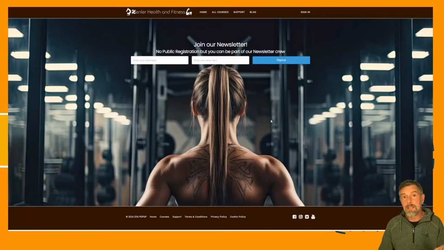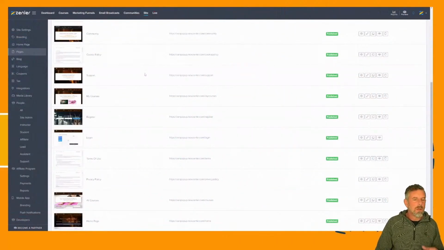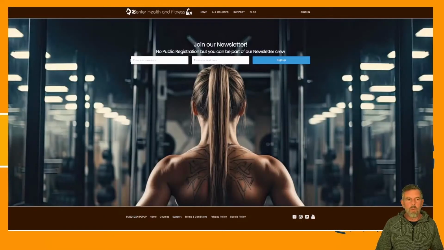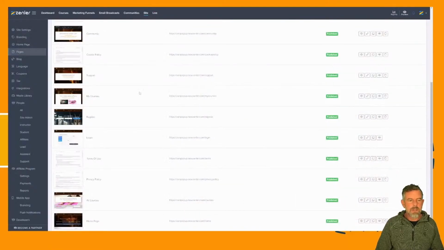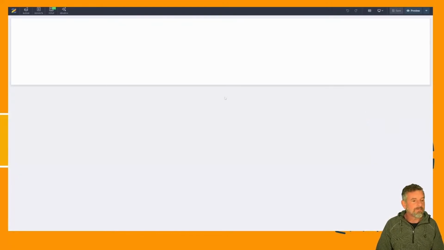Alright guys, so you can see now I'm in the site, and the page I want to look at is the register page. You can easily find this if you go in the site in incognito and click on that page. You'll see it says register page. So I need to go in and make some changes to this register page. At the moment it's correct. I'm just going to put the register block back in there so you can see.